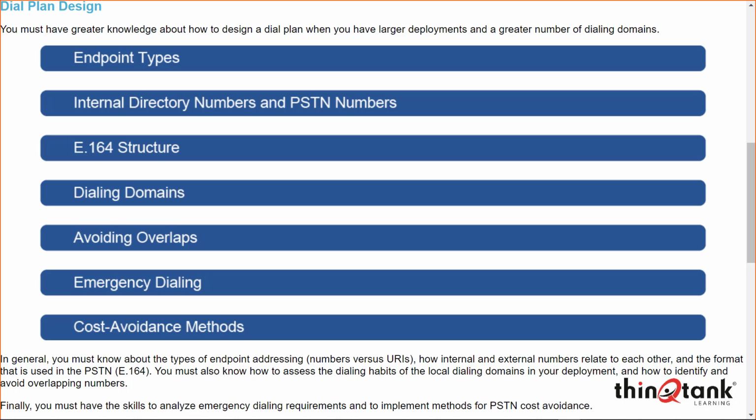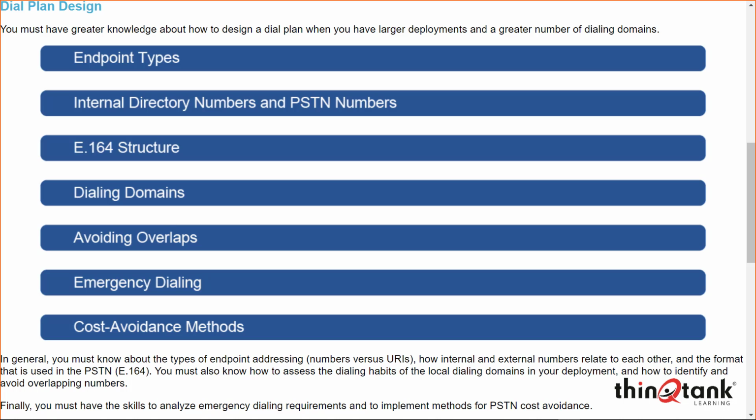One of two things will happen. Either we won't be able to process the call because we can't identify where that call is supposed to go, or we're going to have what we call post-dial delay. Post-dial delay is an issue where the system doesn't know what you're dialing, so you have to wait for the T302 timer to expire before the call gets processed, because Call Manager might be waiting for additional digits. We'll talk about that a little later on as well.